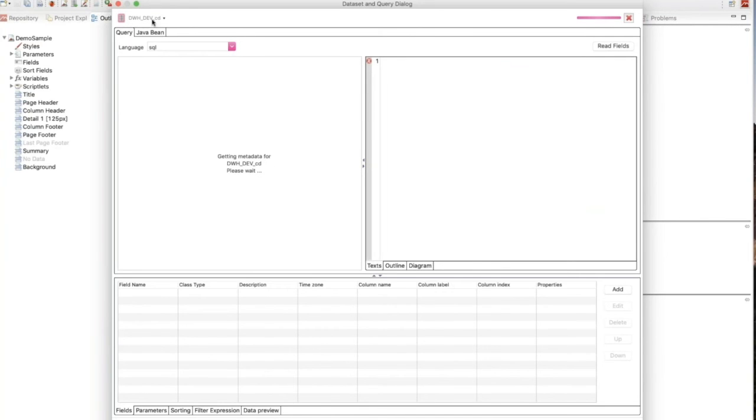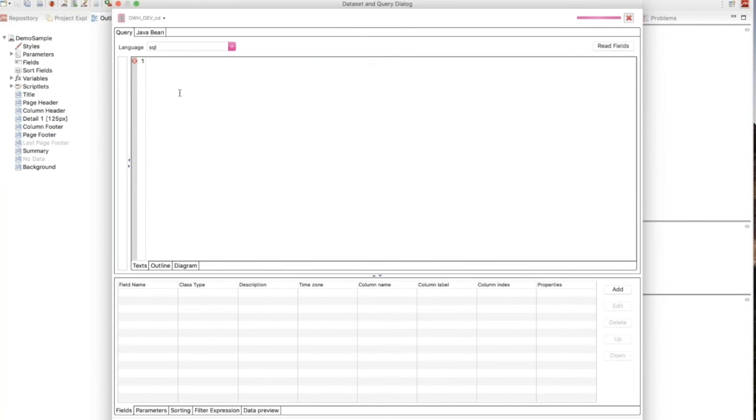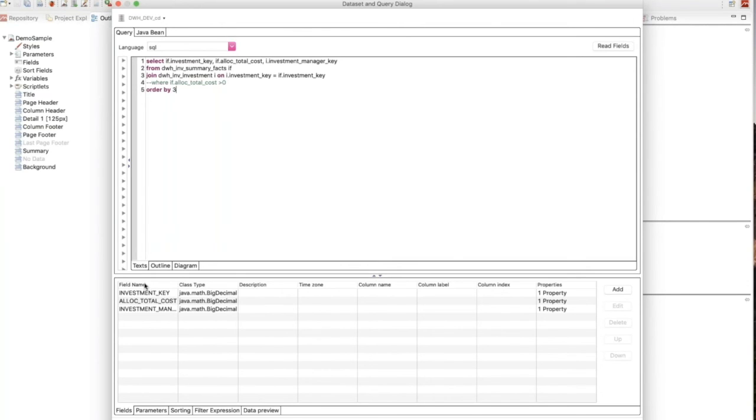And you can see I'm connected to a data source, and let me scroll that over. All right, good deal. And so here you can see I have the SQL code accounted for. And when I click on read fields, what that does is it will actually run the query against this data connection, and it will have the field names, the type, and so forth accounted for in this section.